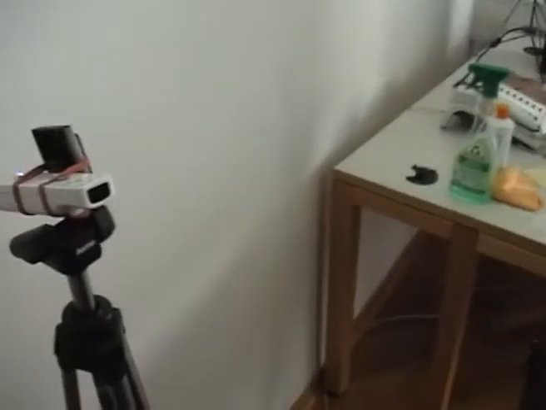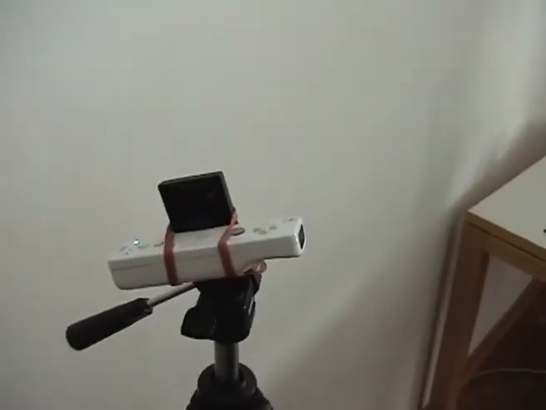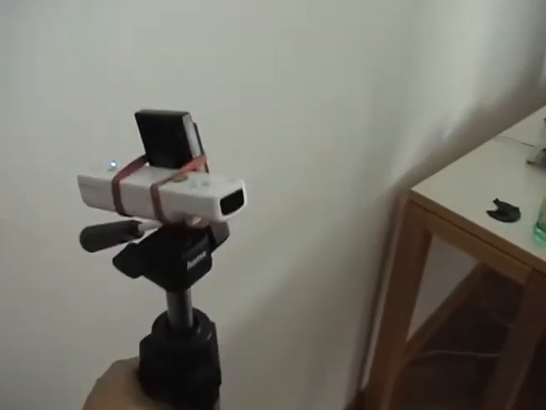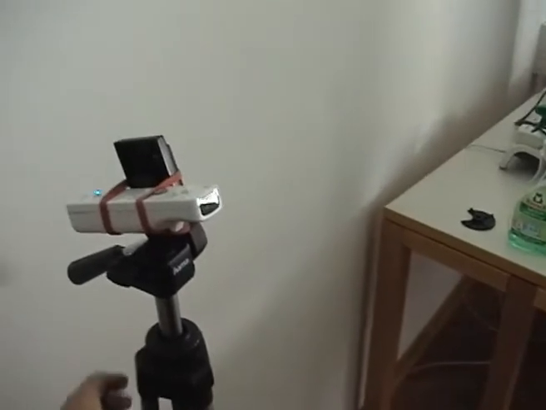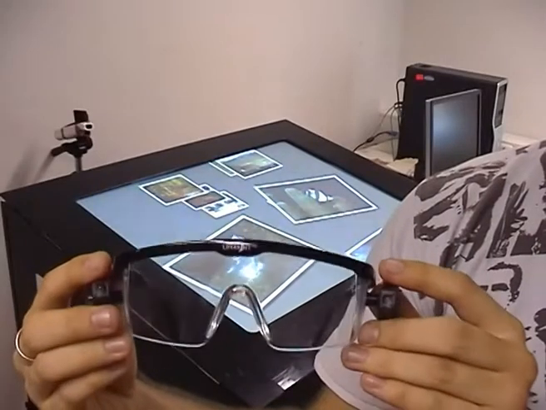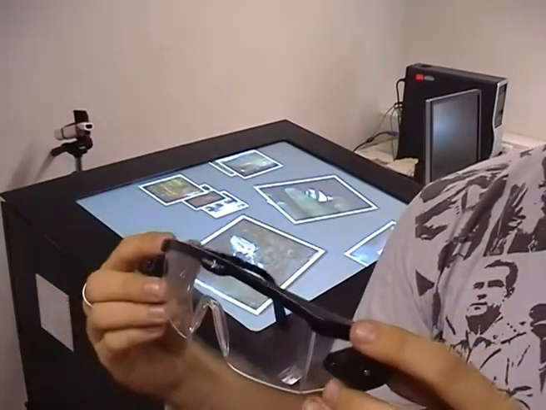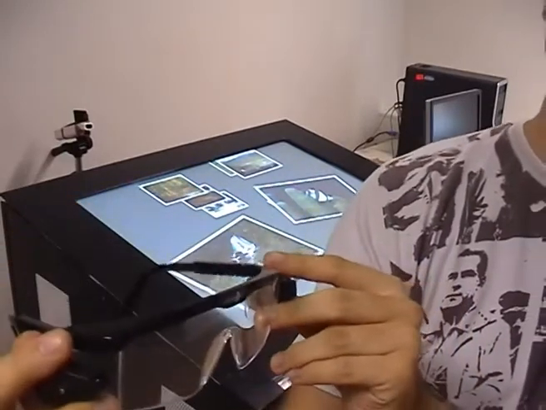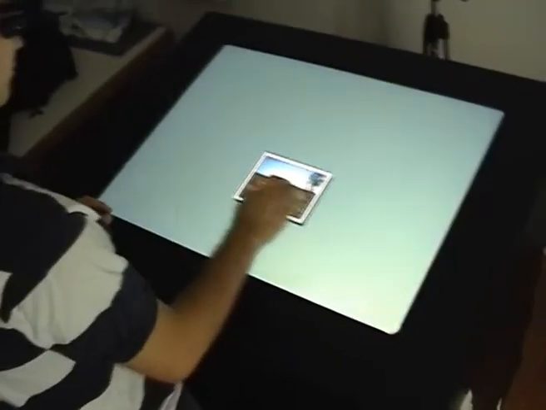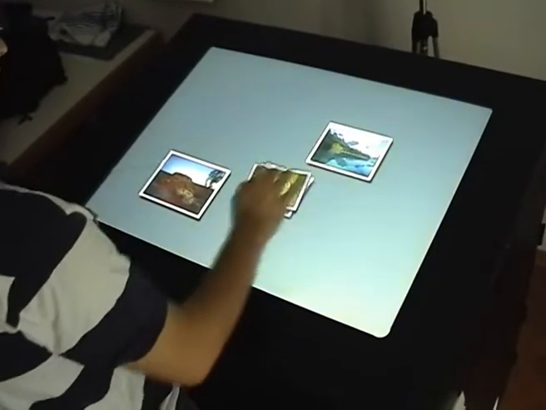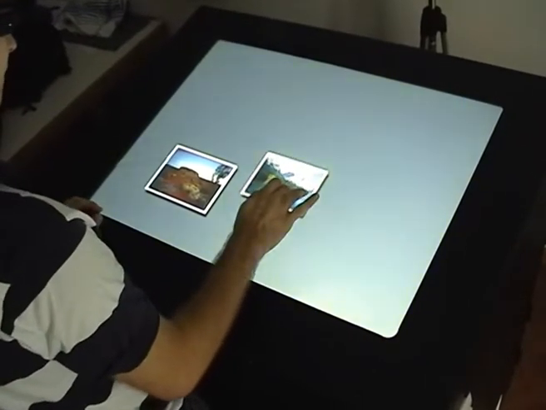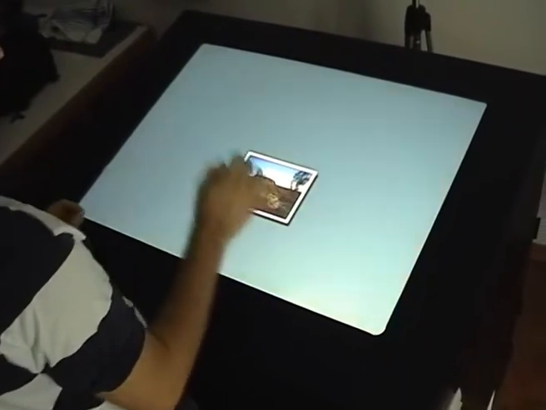We mounted a standard Wiimote on a tripod behind the table, facing the user at a slightly upward angle. A Wiimote is basically a camera sensitive only to infrared light. To use the Wiimote camera as a head tracking device, we interchanged the mounted LEDs on a pair of plastic glasses with infrared LEDs. This was first demonstrated by Johnny Lee from Carnegie Mellon University in late 2007. For software, we used a Flash multi-touch library developed at our institute and extended it to make use of the Wiimote via the vFlash libraries.